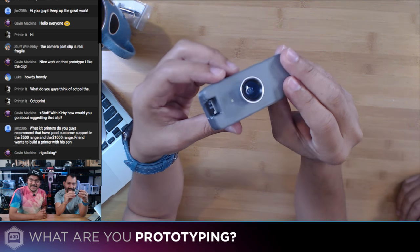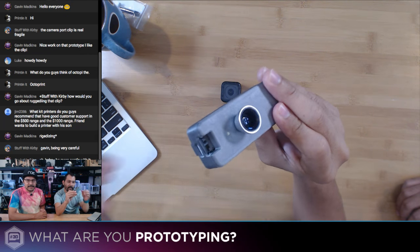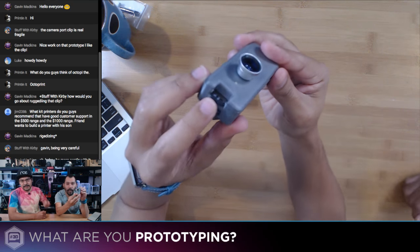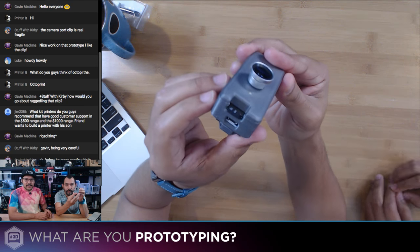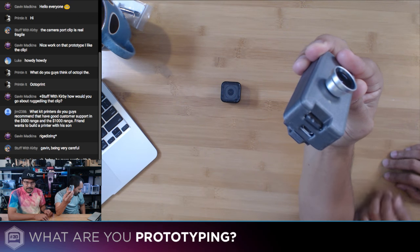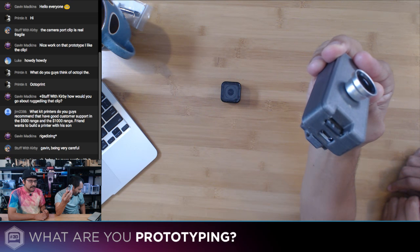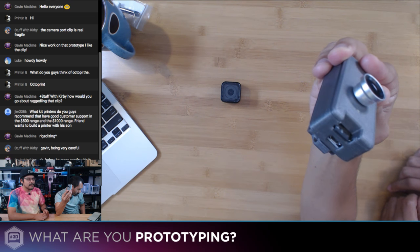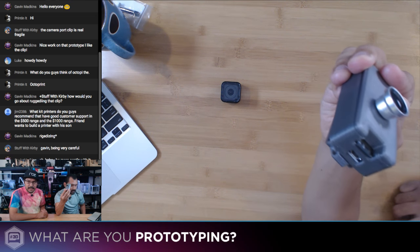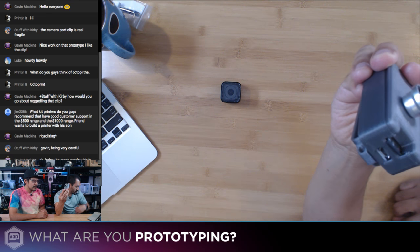I fit everything together, designed in Fusion 360. You do want to have access to all the ports, so I had to make sure they had access to the micro SD card, because that is where you're going to take the card out, put it in your computer, check the photos, and modify the intervals if you want. You can charge it because the PowerBoost 500C is exposed there, at least the USB port is, and all of the USB ports, the HDMI port, everything is accessible, so it's really nice.